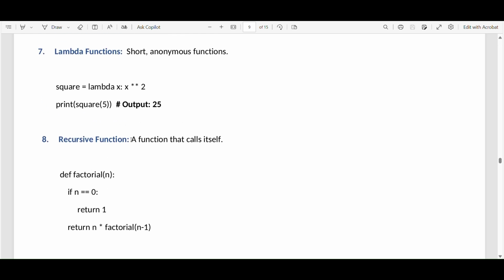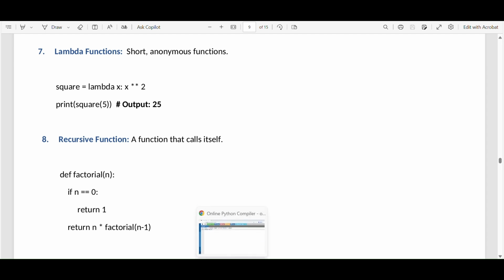And recursive function. Next we are having recursive function, a function that calls itself. Means inside the function it will again call itself. See, this is a function, right? It is a factorial function, and inside this function only, see, it is calling again. A function called by itself is called a recursive function. So this is the most popular example for recursive functions. So in later classes I'll be explaining you many other recursive functions, some examples of them.